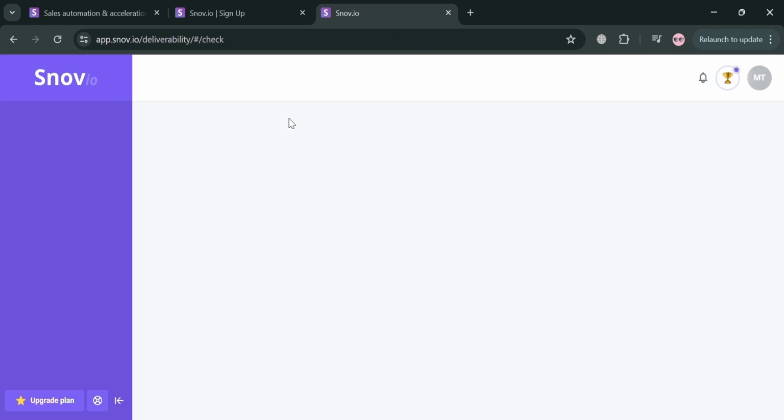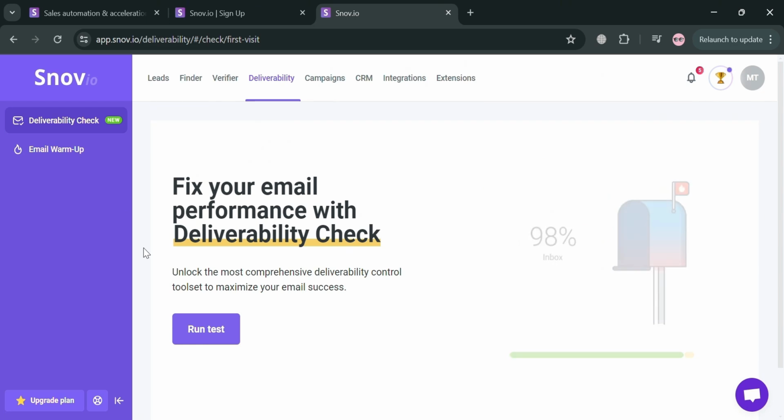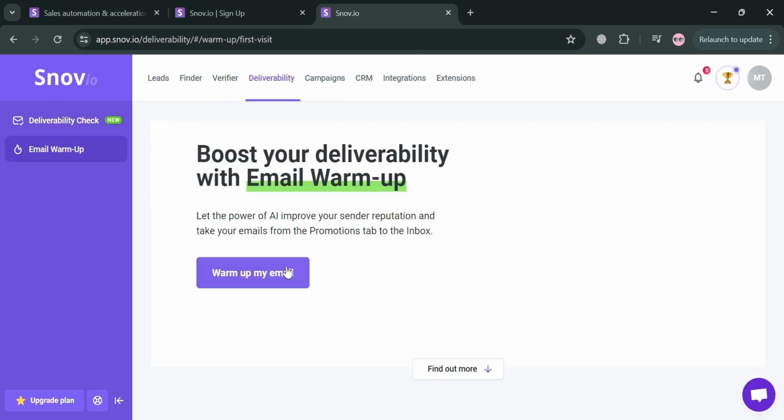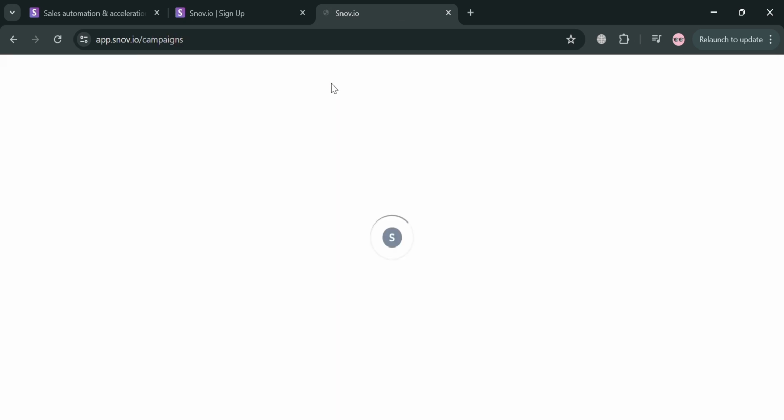Now moving on under deliverability, this tool allows users to test how well their emails will be delivered to leads' inboxes and identify various issues that affect their sender reputation. This comprehensive analysis helps users understand the technical condition and trustworthiness of their email domain, including DNS settings and email content, to improve their overall deliverability.